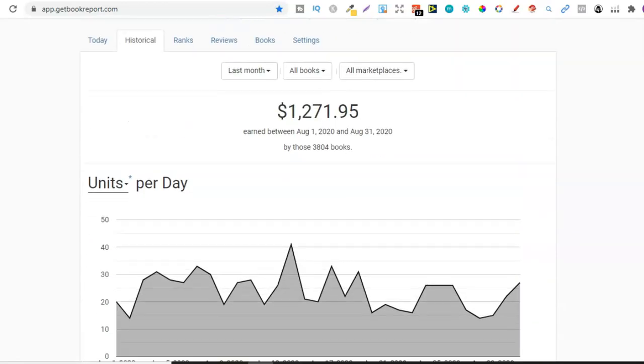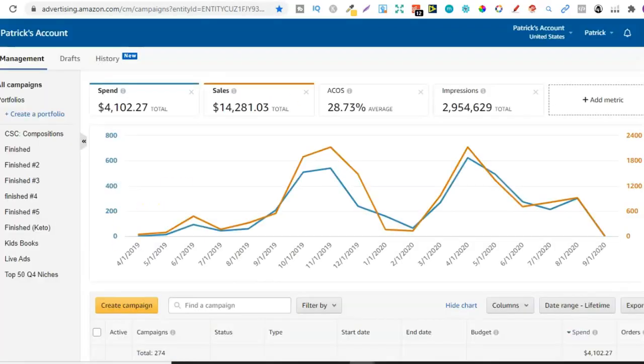So now let's actually go back up to the top and then go over to my ads account. So give that a second to load up. There we go. So over the last couple of months, I haven't really been running many ads. I've still been running ads, but not that much. So now Q4 is literally just around the corner. I've started to ramp up my ads and started running ads on all my best-selling books from last Q4 as well. And all in all, just started to spend more money. Anyway, let's take a look at this.